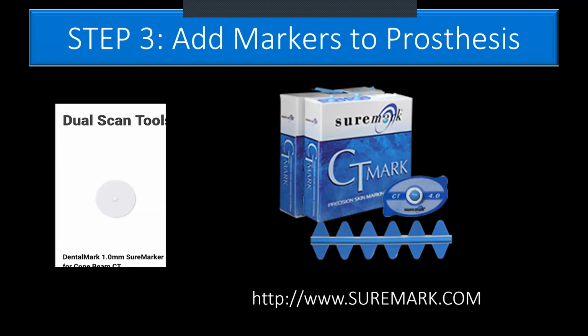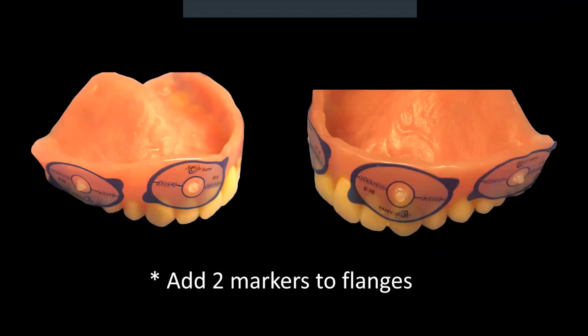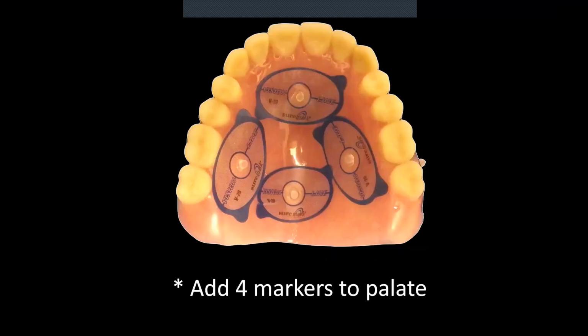It's going to be very small, uniform, round, and they make different sizes of it here. Any one will work there, but it's a little radiopaque bead. So we're going to add a couple stickers to the flange. Generally, I'll put 2 to 3 on the flange and then 3 to 4 on the palate here. You just want them in different locations, because what we're trying to do is create enough points that when we take our CBCT, we're able to align the images together.